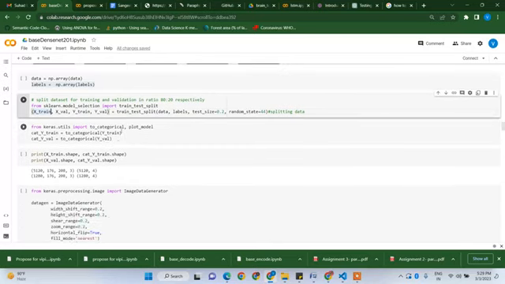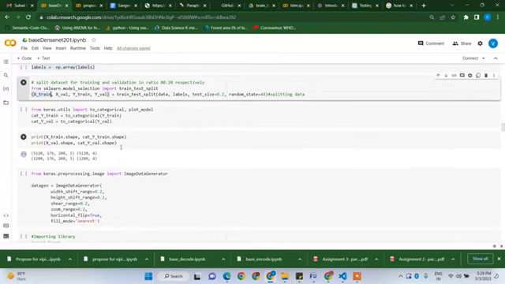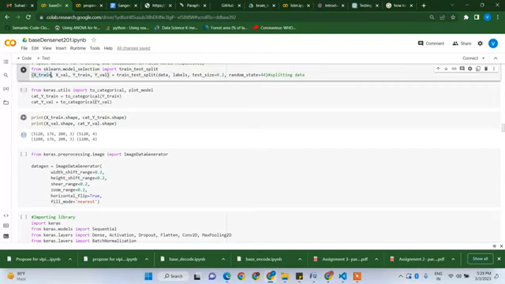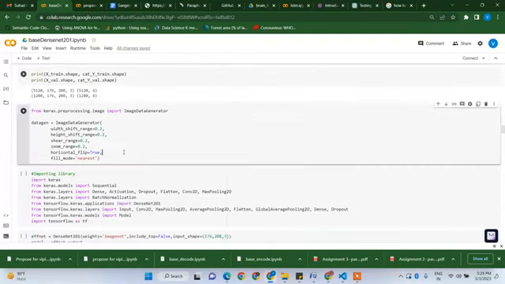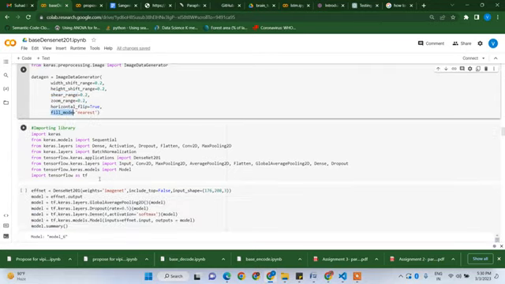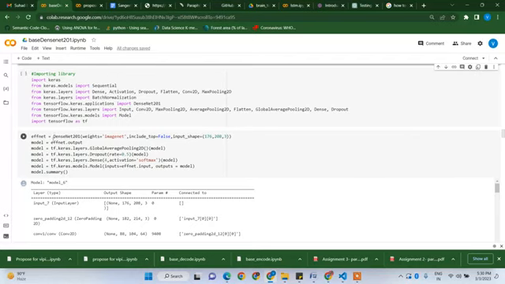After this, we are using to_categorical for converting our labels into categorical form. Now we can see the result after applying to_categorical, and we are also applying data augmentation here, in which we are using width shift range, height shift range, shear range, zoom range, horizontal flip, and for fill mode we are using nearest.